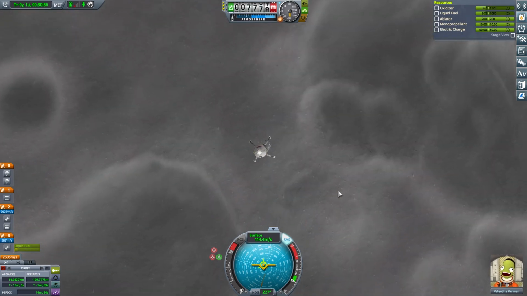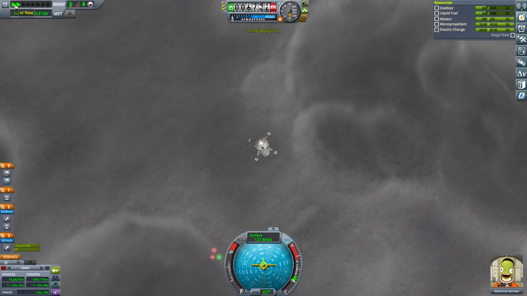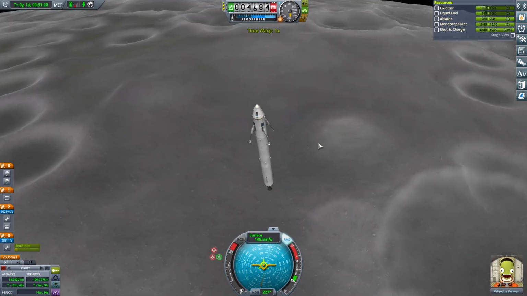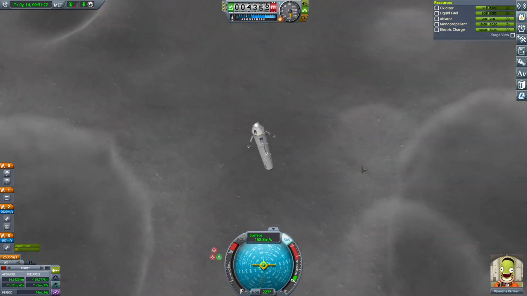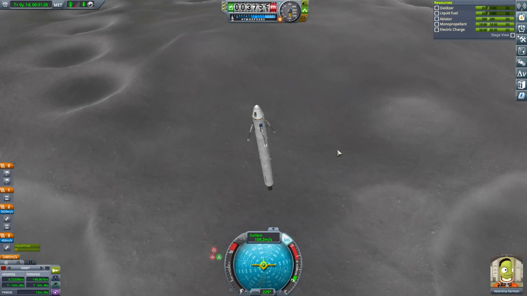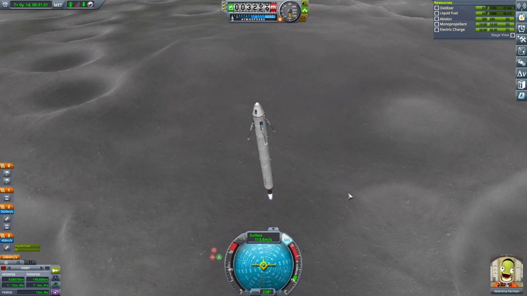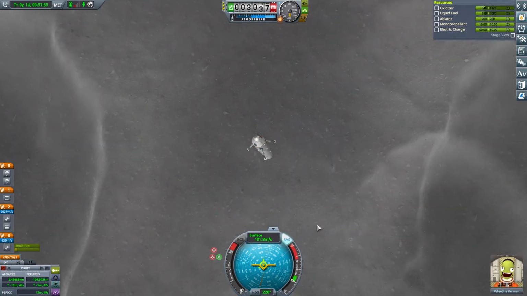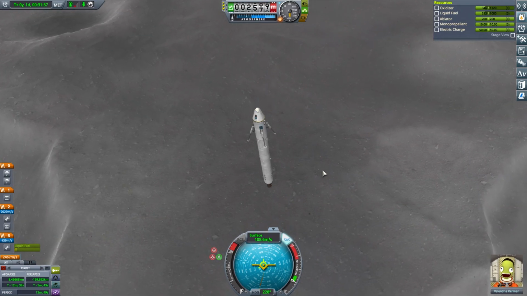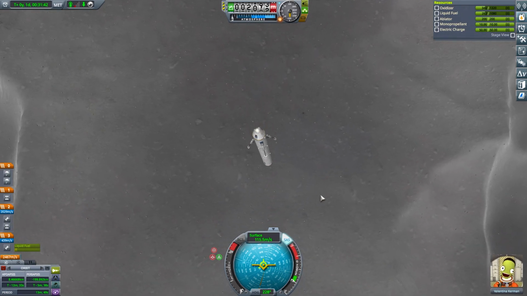We could probably just suicide burn it, possibly. But I don't really want to do that. I don't think we need to do that. We could also use this bottom tank as a sort of braking stage, but we will see. So we've killed off most of our lateral velocity. You can see we're almost pointing straight up now. And so yeah, we're not doing too bad. I think at about 2 kilometers, we're just going to try and almost zero out our velocity and let the landing craft take over. And let's do that.